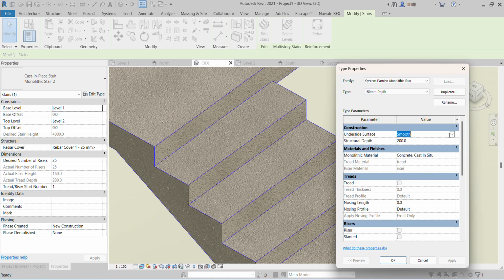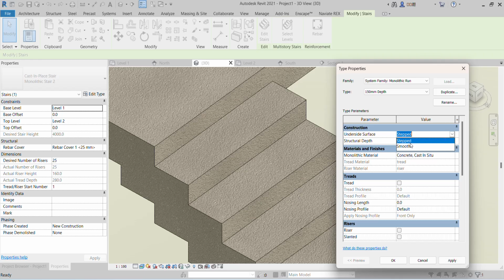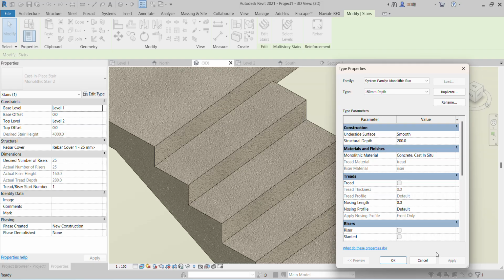If you give step one, it will give a step staircase. If you give more, that's 300. Now I will go for the smooth and this one 200. Okay, perfect.